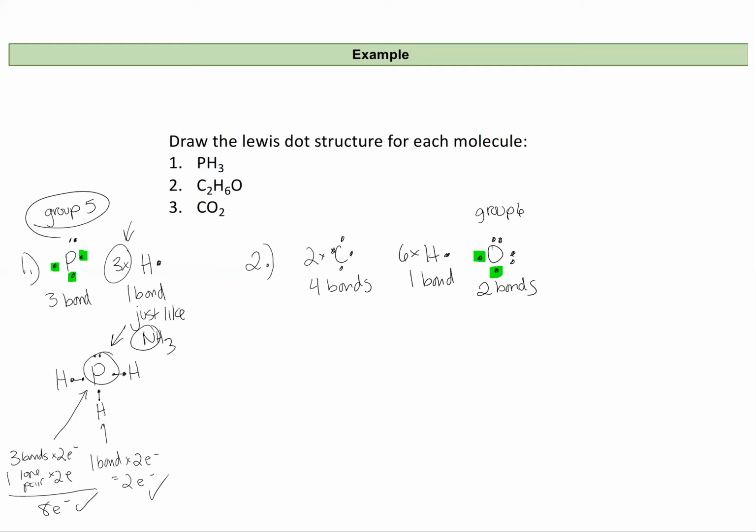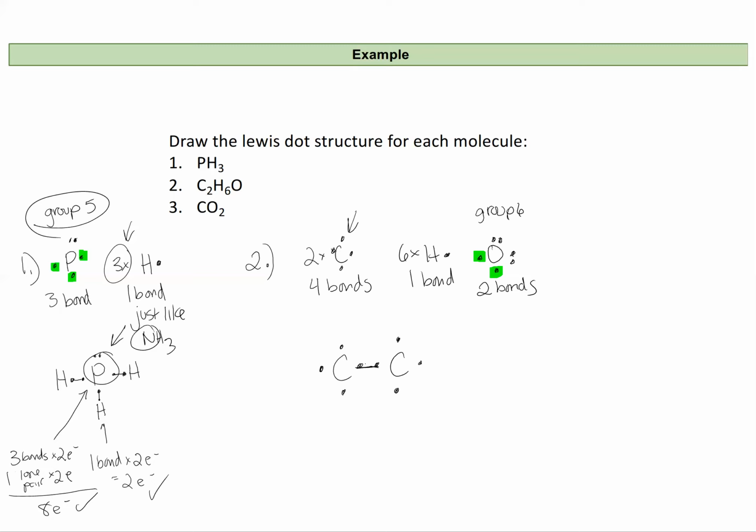Or you could take 8 minus the number of valence electrons. 8 minus 6 is 2. It'll need 2 bonds. So this carbon has the most bonds, needs the most bonds. So I'm going to put it in the middle. And I have 2 of them. So I'm going to start with both of them in the middle and link them up. And so I can connect these 2 unpaired electrons on carbon and form a bond between them.